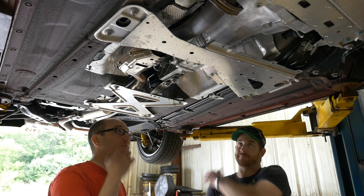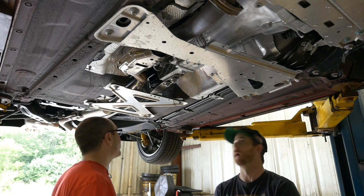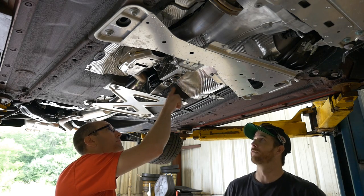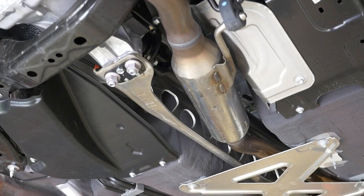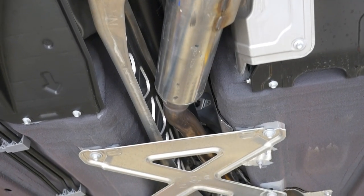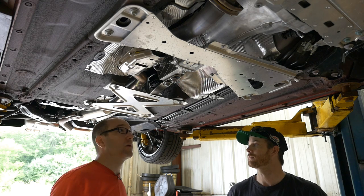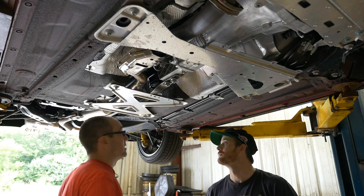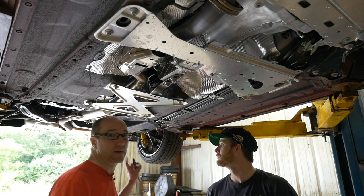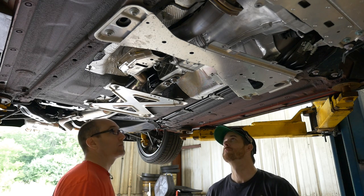Oh, yeah, of course. What about these actual panels? All aluminum. All new aluminum, too. All this bracing? I believe this one and this one is new, and then this, whatever you want to call that thing. This is Mazda, I forget the name of it. That is Mazda's equivalent of the torque tube. Torque tube. Yeah. So they use this center monster aluminum brace that connects the transmission to the rear differential. They do this not only to strengthen the drivetrain so you don't get this strange judder and it strengthens everything together, but they also don't have to use crazy bushings in the back that will increase harshness and vibration. So this is kind of the structural brace to connect the whole car together.